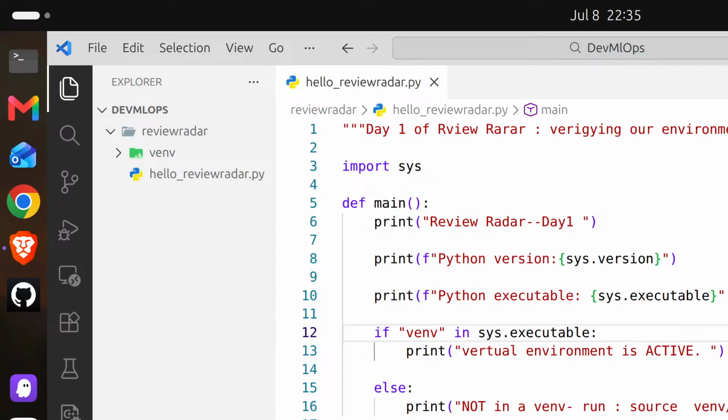But the venv folder is here. So why is it not active? Because it is a new terminal, so we have to do the source again. Tomorrow we can solve this also, then VS Code will automatically connect to it.